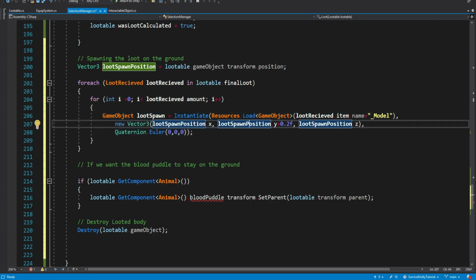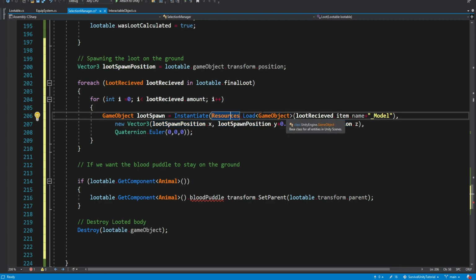And over here, we simply instantiate this item. We go into our resources folder, we load a game object with the name of the loot received item. So we should also add this model to the name, and I'm going to show you what I mean. Then we also set the spawning position.